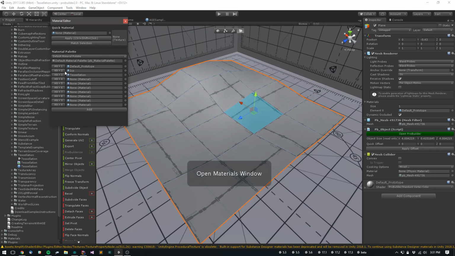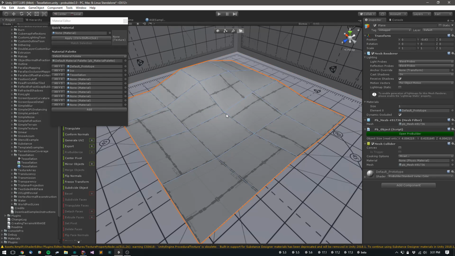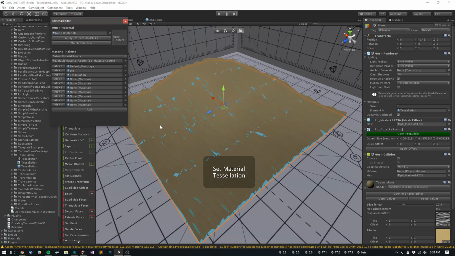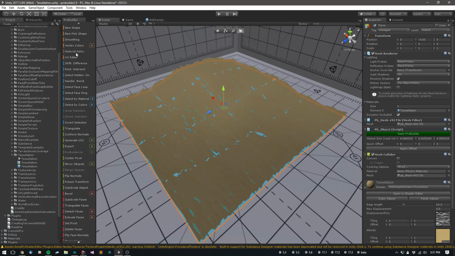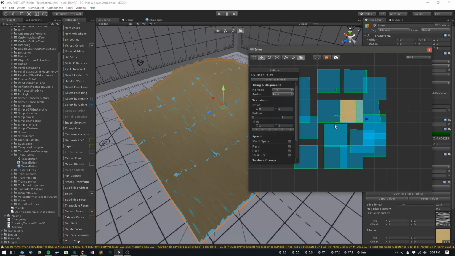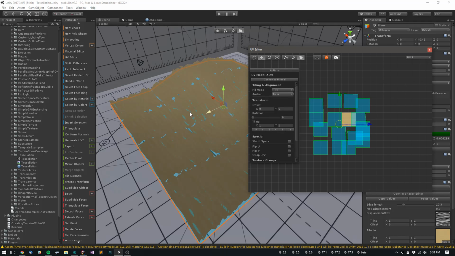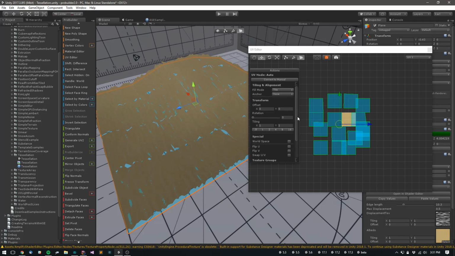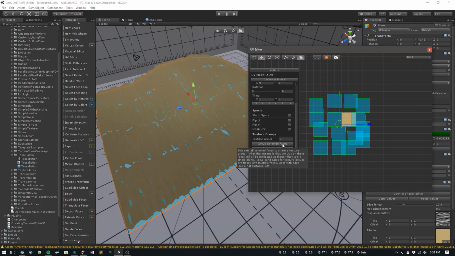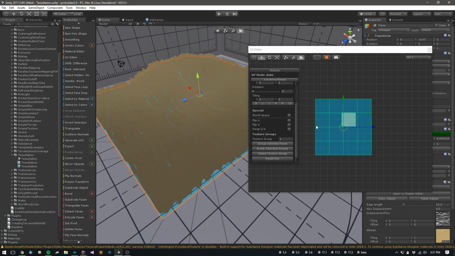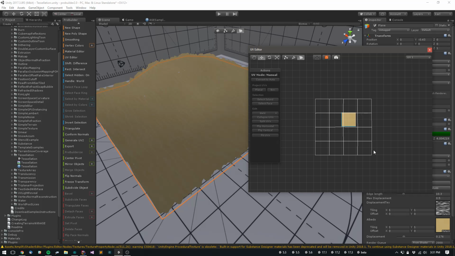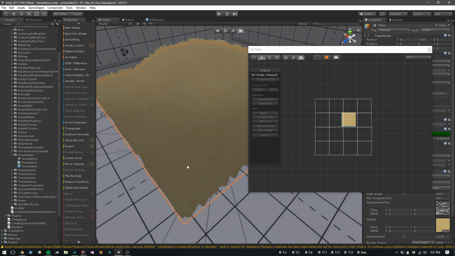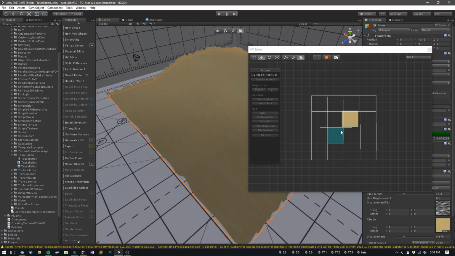If I apply the material again, selecting all of our faces, it's still not quite right. And that's because this tessellation shader is making use of the UVs. So I'll leave the tessellation shader applied, open up the UV editor. And there's a couple ways you could do this. With ProBuilder, you have this concept of automatic UVs, and you can group them so that they'll be projected together. So if I was to just group the faces together, you can see there they all smushed themselves up against one another, and you have a nice surface with no seams.